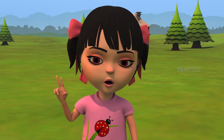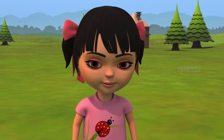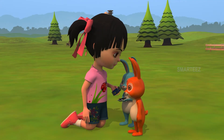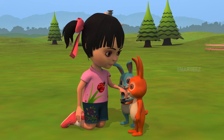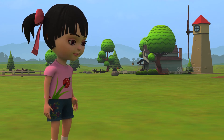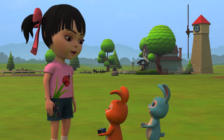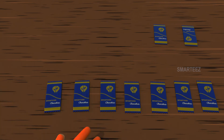Okay, Blue Bunny, you get two chocolates for getting to step number two. And Orange Bunny, you get eight chocolates for getting to step number eight. One and two. One, two, three, four, five, six, seven and eight. Before you eat your chocolates, come over here, both of you. Okay, bunnies. Like you did before, just place the chocolates on this table, one below the other. You can see Orange Bunny got eight chocolates and Blue Bunny got two. Eight is greater than two.